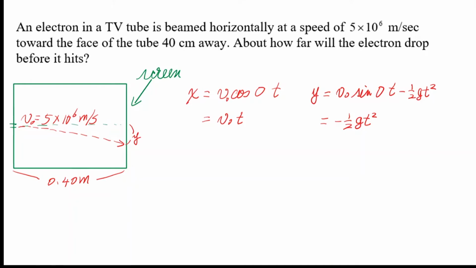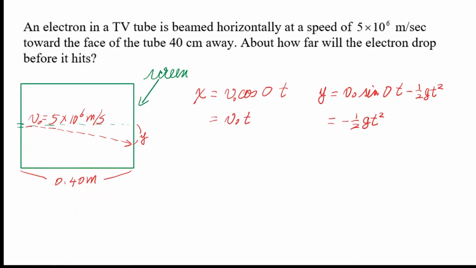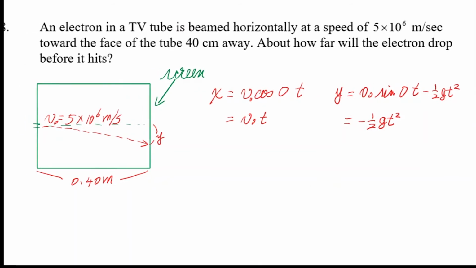Wait, theta is just 0 because it's horizontal, right? Yeah. Because this thing does not always fire horizontally. It actually fires up and down in order to control the entire screen. That's the electron ray gun at the back. But in this problem, it's fired horizontally, so we can measure that drop. How much does the electron drop due to gravity? You know what I'm saying? And it's traveling pretty fast, and it's only 40 centimeters long, okay?